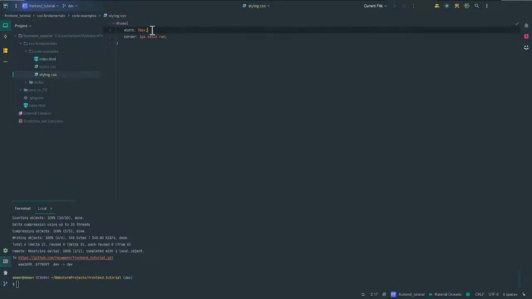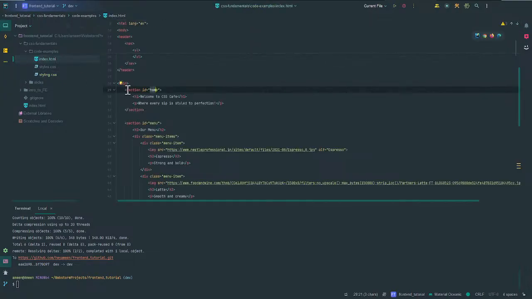And with CSS, in order for you to apply a styling, you have to have a semicolon at the end to ensure that, okay, you're done with this styling. In order to move on to the next styling, another declaration, we have to have a semicolon at the end of each declaration. So I'm applying a border to any element with the ID of home. And in our HTML, we can see that we're using a section tag over here with the ID of home.